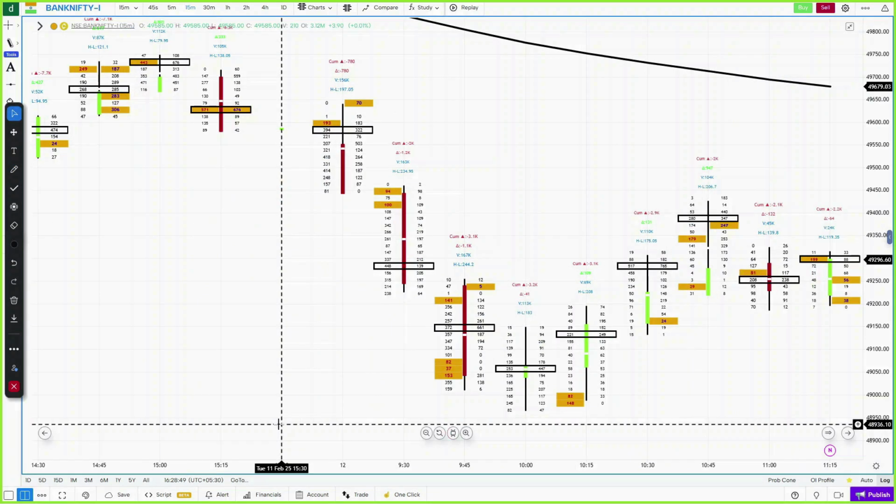To help you understand buyer and seller exhaustion better, let me give you an example. A person is running 6 kilometers. The first 2 kilometers he ran within 10 minutes. The second 2 kilometers, that is the 3rd and 4th kilometer, he ran in 20 minutes. And the last 2 kilometers, that is the 5th and 6th, he took almost 30 minutes. So what is happening here is he is getting exhausted every 2 kilometers. The same thing happens in the stock market also.